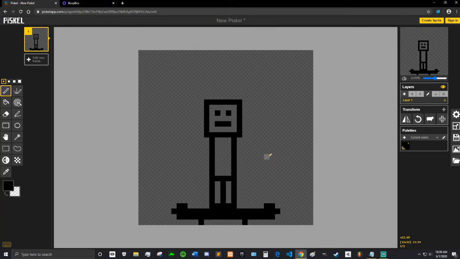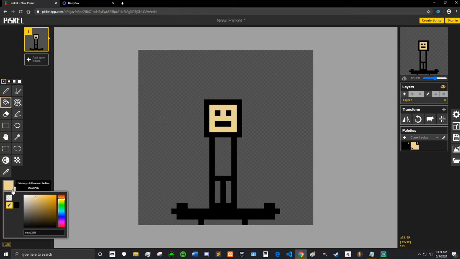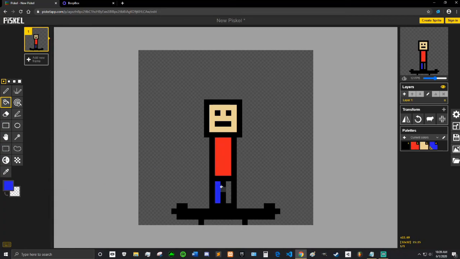Alright, that's good. And I will color him. He doesn't have arms yet, but you'll see why in a second. So I'm just going to color him. Boom. And then I'm going to give him a red shirt, I think. And some blue pants. There, that's good.